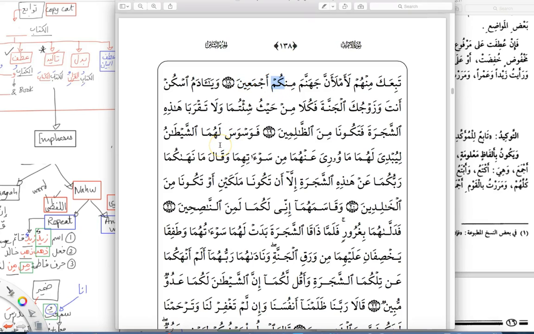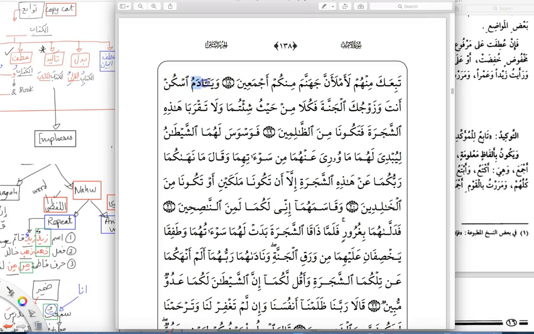Remember we said the kum, ajma'un, ajma'een. Ajma'un is in the rafa state. Ajma'een is in the nasab and the jar state. So kum here is majroor. So ajma'een is going to be in the majroor state. So this ajma'een is the ta'keed. Okay. وَيَا آدَمُ اسْكُنْ. Okay, ya is nida, harf nida.